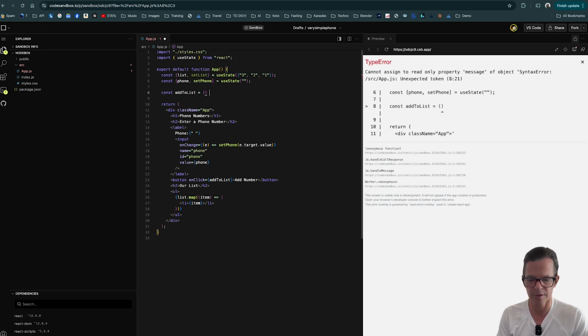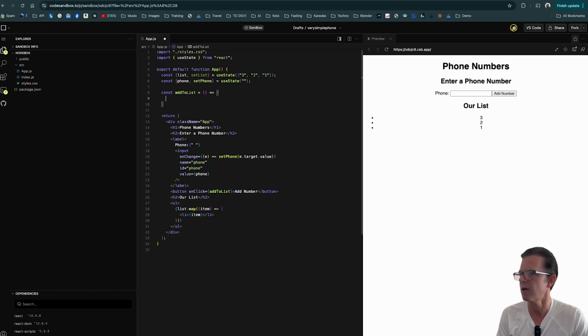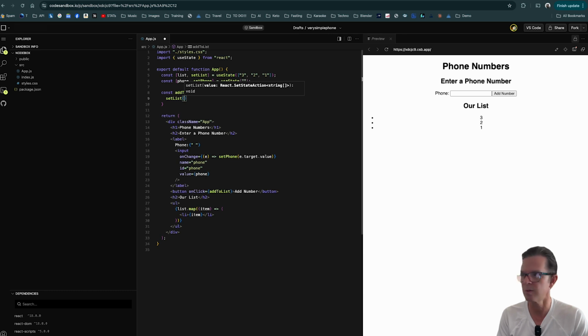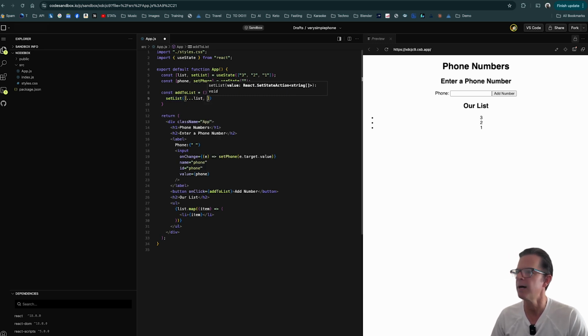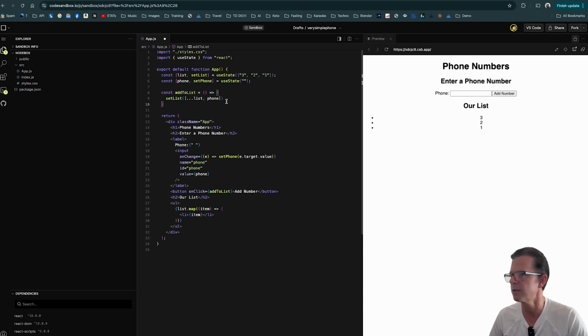Do the equals. We'll just use an arrow function, but you can use the old-fashioned way too. Either way works. So if you click that button, I want it to, well, I guess I'll use that other one, setList. And it's going to be an array, dot, dot, dot from the current list. So the dot, dot, dot ellipsis is called the spread operator. Again, it's just weird words, but you get used to it after a while. Anyway, just take what's already there, but go ahead and add something to it. So the second value will add to it or update it in some cases.